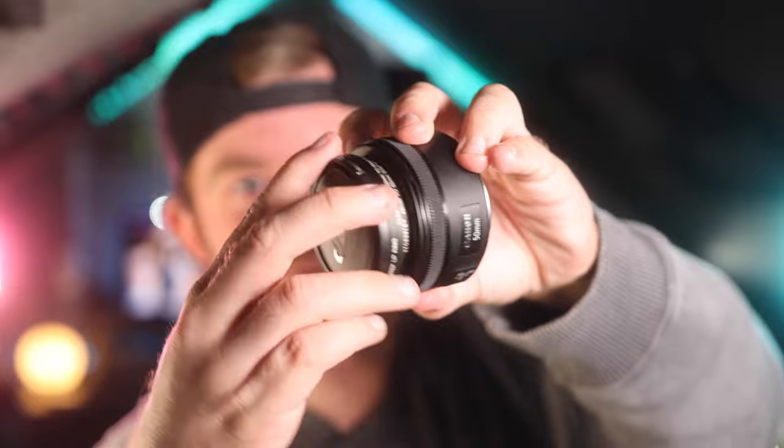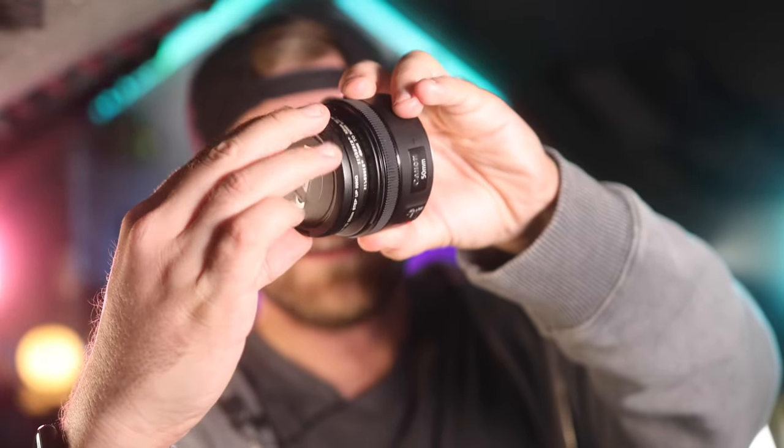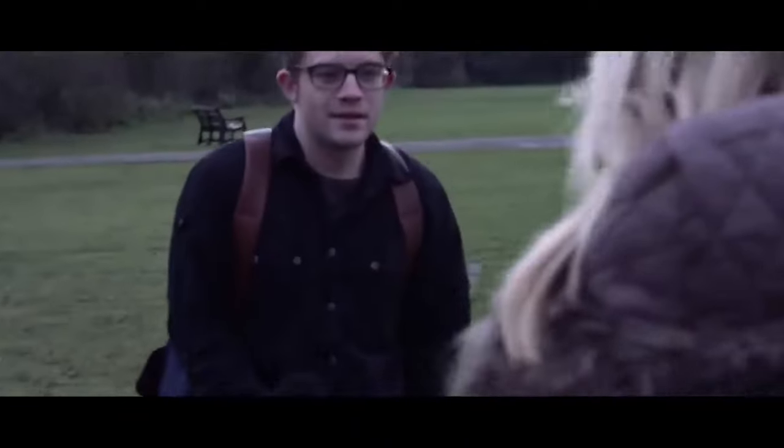This is the Nifty 50, and we filmed pretty much the whole of the film on this lens, which is why it's so wobbly. We knew nothing about cameras. We knew nothing about anything back then, which is kind of awful. No one was in university. We didn't realize that we needed different lenses to tell different emotions, and to get different focal lengths.